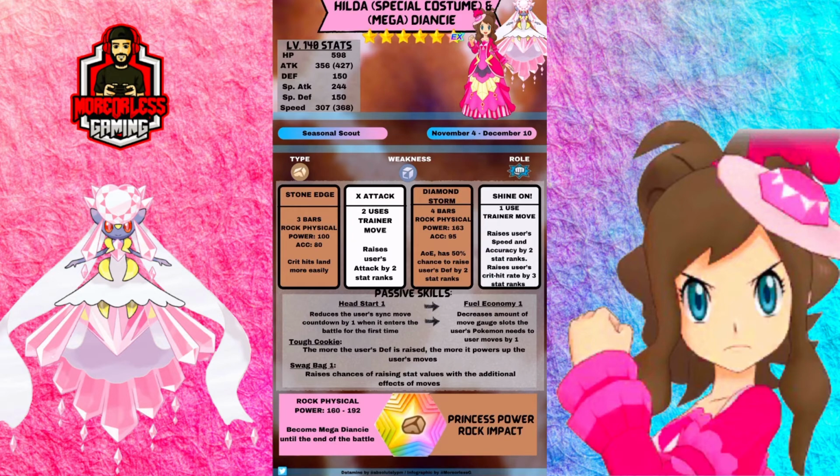Okay, so passives. We have Head Start 1, which reduces the user's sync move countdown by 1 when it enters the battle for the first time. When you become Mega Diancie, that turns into Fuel Economy 1, which is actually the exact opposite of what Diantha and Gardevoir have. It decreases the amount of move gauge slots the user's Pokemon needs to use moves by 1. Sorry, a little typo there. So your Stone Edge is going to cost 2 bars, and your Diamond Storm is going to cost 3 bars.